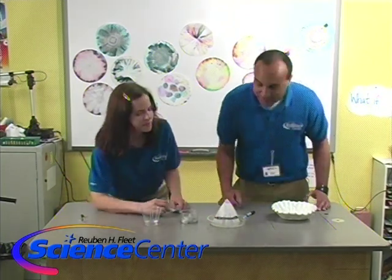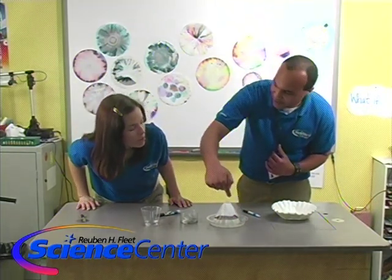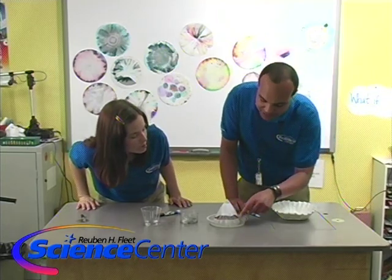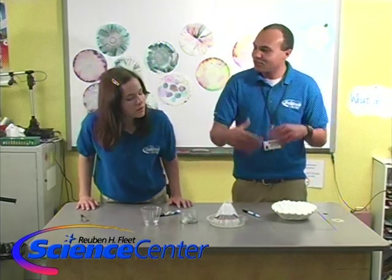So what's going on here? Well, it turns out that markers have all different kinds of pigments in them that give them their color. When we do this experiment, we can see what pigments are inside the black marker. All of the pigments are being carried away as they're absorbed into the paper and carried up. The pigments all travel at different rates for a couple of reasons — the pigments may have a certain size of molecules, and some pigments are more attracted to the paper than others, carrying them away at different rates.